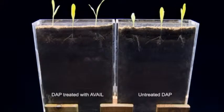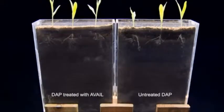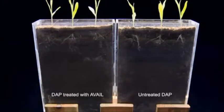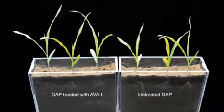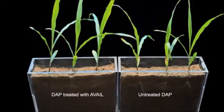Every other variable, like the amount of sunlight, air, and water used, has to be exactly the same for every other plant. If not, you don't know what caused the plant to grow bigger. If I told you the plant on the left used more fertilizer, but also got the proper amount of water, how would you know what caused the difference in growth? Was it the fertilizer, or was it the water?